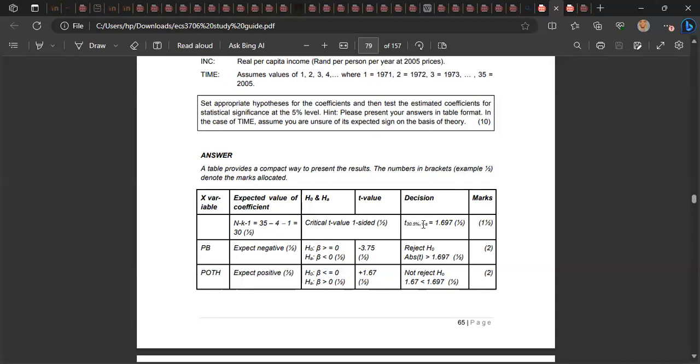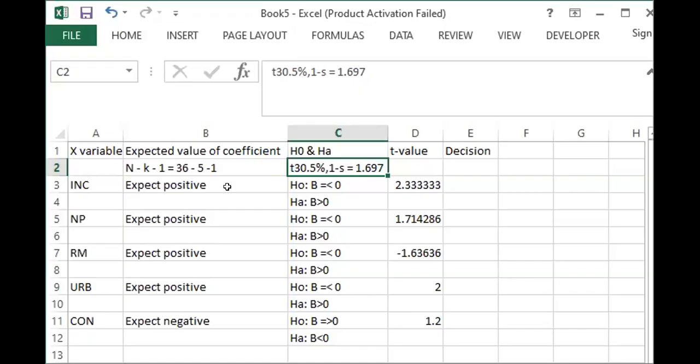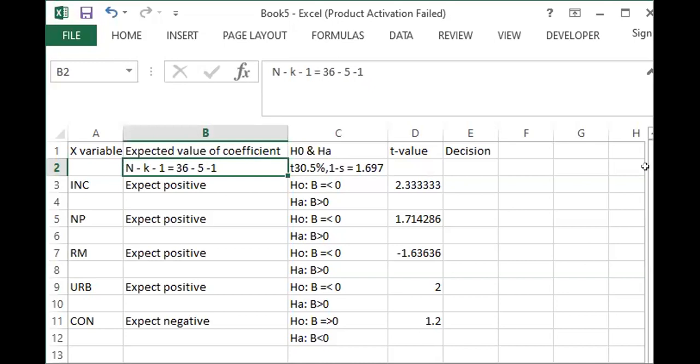So I'm just going to explain what we mean by one directional, and if it's not one directional, what would it be? That's what we are going to be looking at there. If we move down now to our question, let's see what we have there. So n minus k minus that, I think this basically gives us 30 as well, right? Gives us 30 right there.